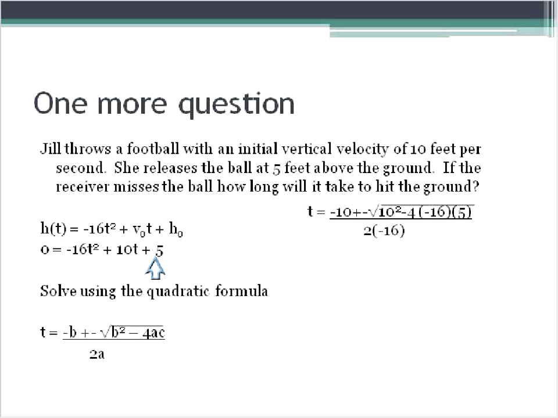So I'm substituting my value. 10 is equal to b. So I have negative 10 plus or minus 10 squared, minus 4 times the value for a, which was negative 16, times the value for c, which was 5. And that whole thing is divided by 2 times the value of a, and a is negative 16. The first thing I'm going to do is my exponents, 10 squared, and then I'm going to multiply these together and leave them on the other side of this negative sign. So 10 squared is equal to 100. And 4 times negative 16 times 5 will give me negative 320. 100 minus negative 320 is the same as saying 100 plus 320. And we'll get our value of 420.